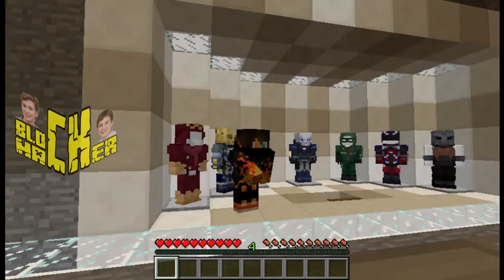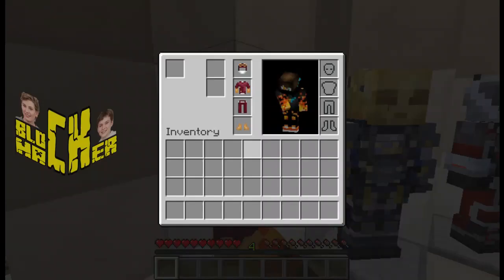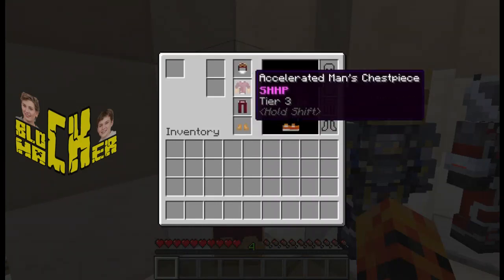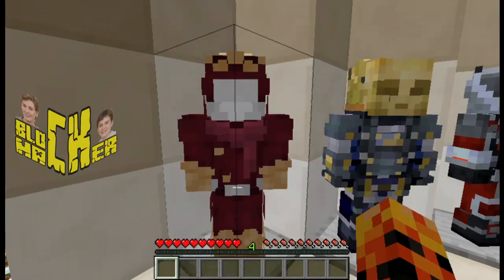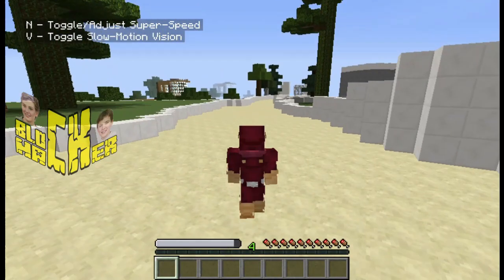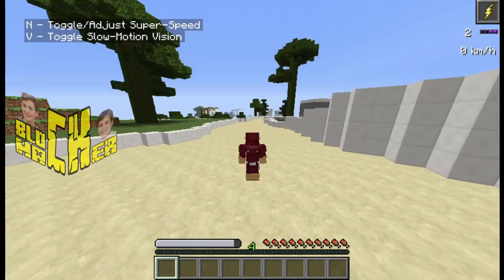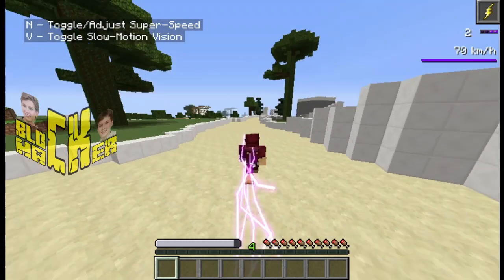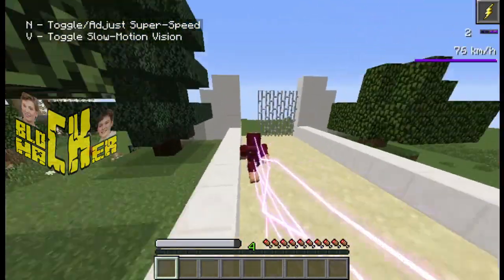So we have Accelerated Man, and as the title says, he has the Speed Force, just like the Flash. And you can take a look at all his abilities if you hover over a piece of clothing and hold your Shift key. Of course, you can't just press the Shift key to go ultra fast, so instead you just have to follow the keybinds up in the corner. And if you want to speed up, you have to press N. It really depends on what you have set as your controls.